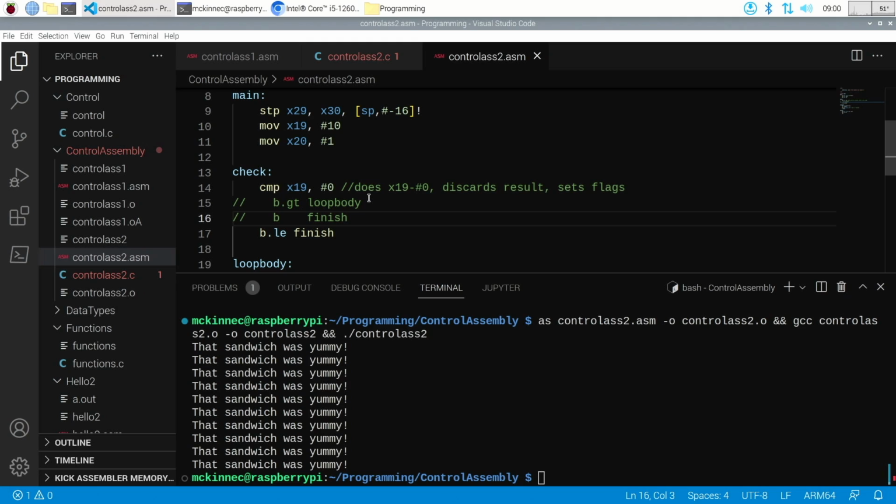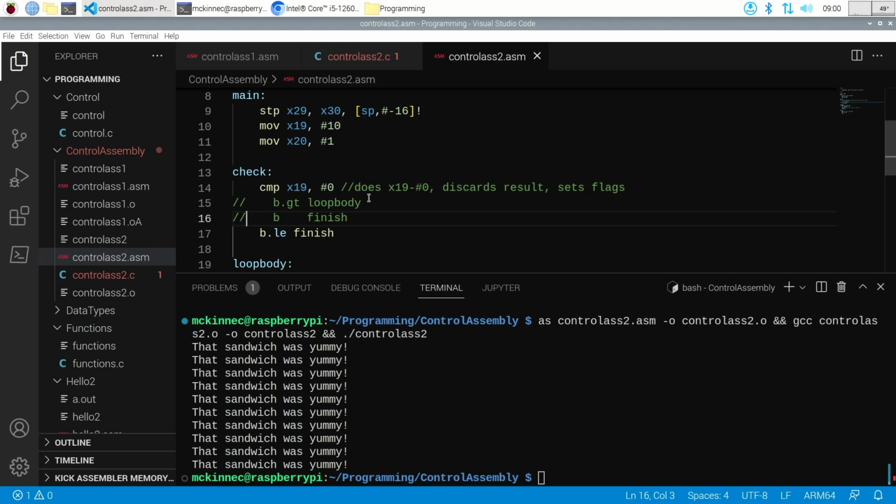What I want to think about here is not whether or not I enter the loop, but whether or not I skip past the loop. And if I don't skip past the loop, then by default, what am I going to do? Go into the loop, because what is the instruction immediately after this instruction? The stuff that's in the loop. So by thinking of the condition backwards from the way I wrote it in C, I have been able to get rid of a single instruction.